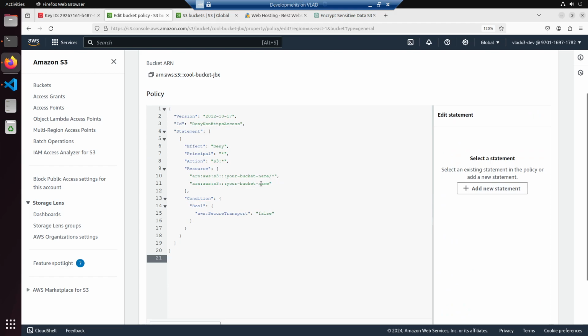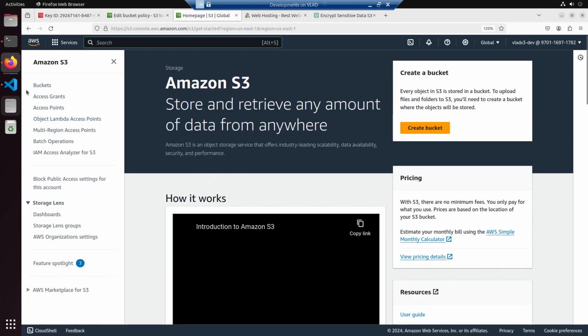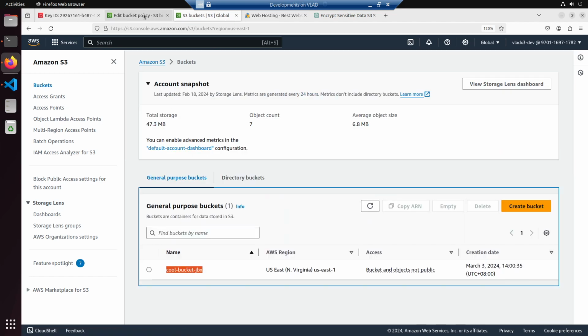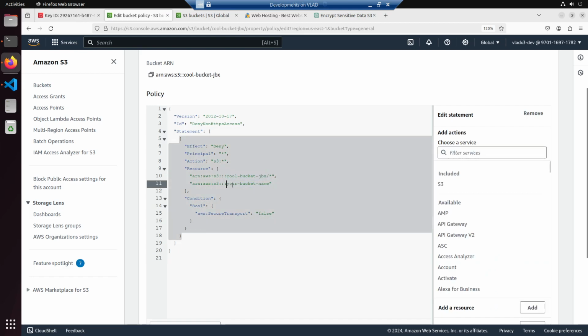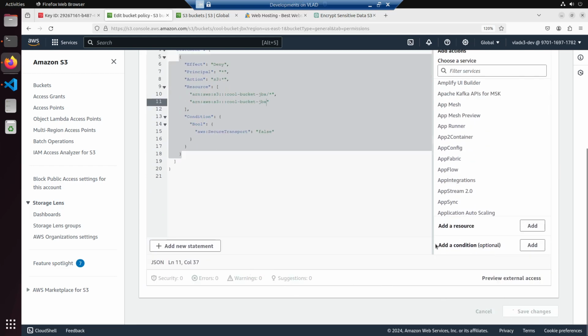And our bucket name is, where's our bucket name? Our bucket name is cool bucket JBX. Cool bucket JBX and cool bucket JBX. Okay, so save.